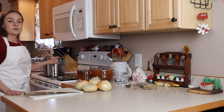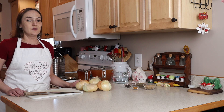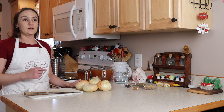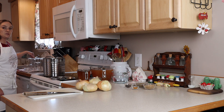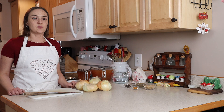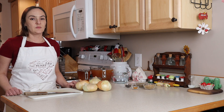Maybe about 20 minutes. Once they're finished, normally you could dump them into a strainer or a water bath with some ice. I don't have any ice and I don't have a strainer big enough, so my plan is to dump out the hot water in the sink and fill it up with cold water, repeating that process until they're cool enough to peel. I've got four quart jars and three pints. I think I can get 10 to 12 eggs per quart, and I wanted to do some pint jars to maybe give away as gifts. I've washed my jars, lids, and rings — they're reused lids since I'm not sealing the jars.